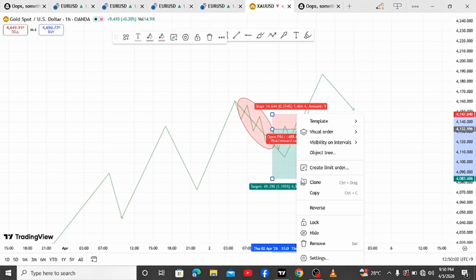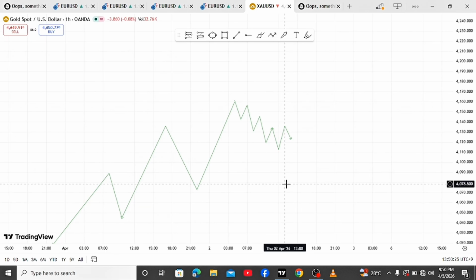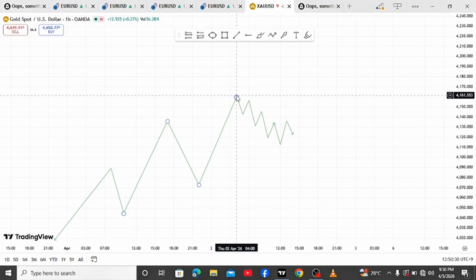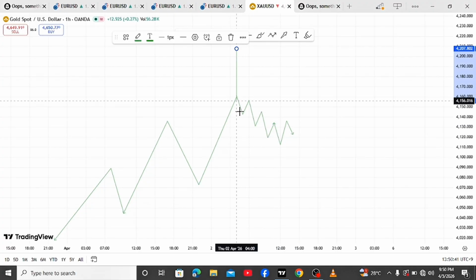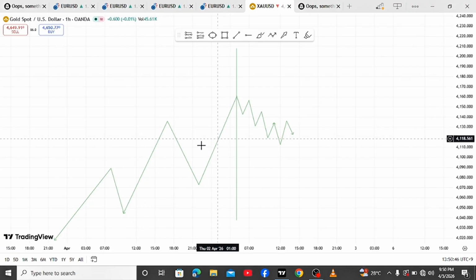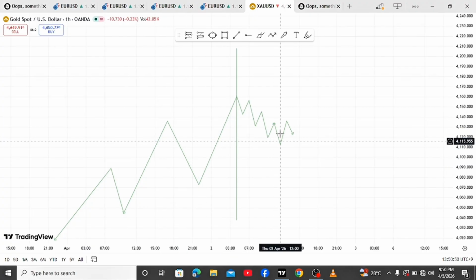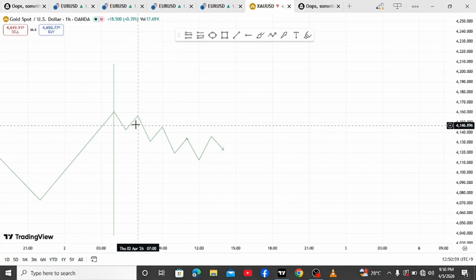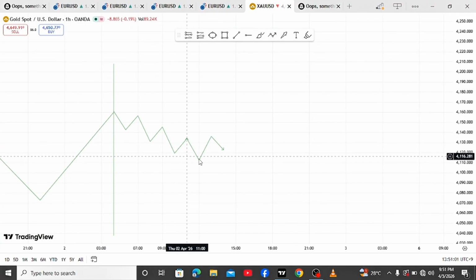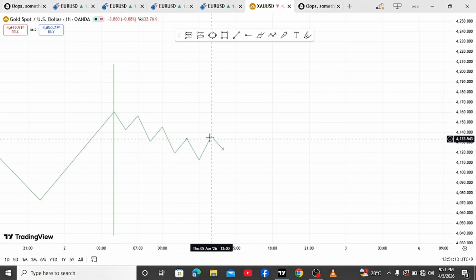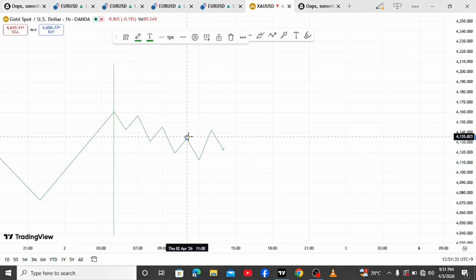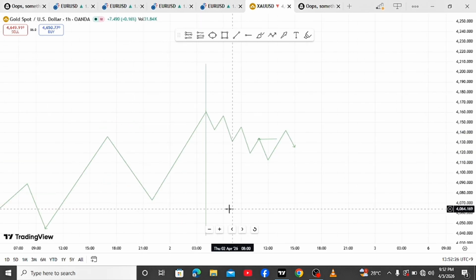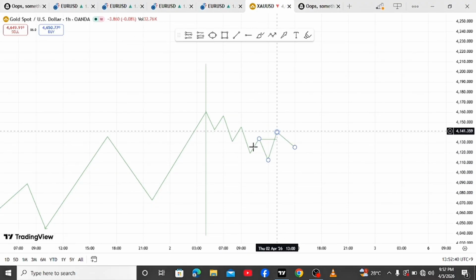So let's say, okay, we saw the bigger time frame, that the market is going up. Let's say from here is the smaller time frame. At this point we go over to the smaller time frame. This here is a bigger time frame, then you go over to a smaller time frame. So you saw this movement to the down, okay, and you said, okay, I'll enter when I see a market shift. And this here is your market shift.